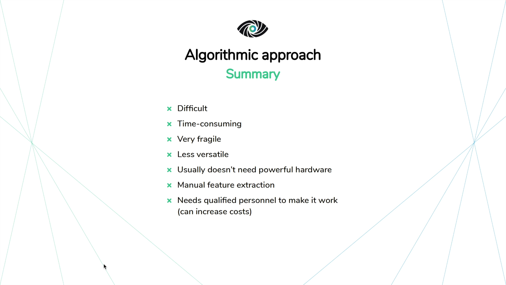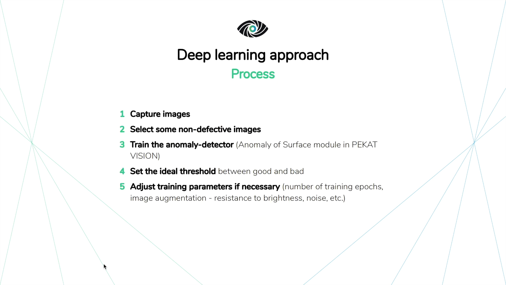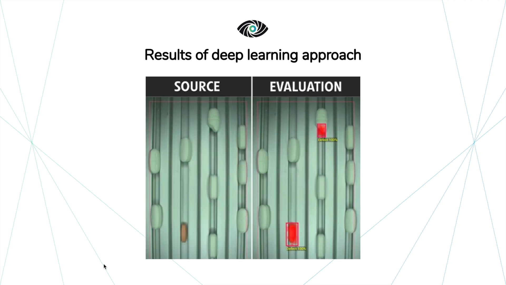If we compare it with the deep learning approach, it works differently. One needs to capture images, select images which are defect-free, and then train an anomaly detector, set some threshold, and then the work is about validation of the results. Deep learning does not provide an exact answer for why it sees something as anomaly. On the other hand, from statistics one can see that it may be at the end much more robust and easier to use. Comparing the anomaly detector result to the algorithmic approach, we see clearly that the deep learning approach is straightforward and quite clear — it says where it thinks there is a defect without any specification of how to find it.